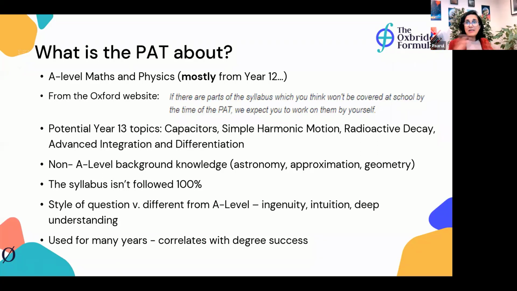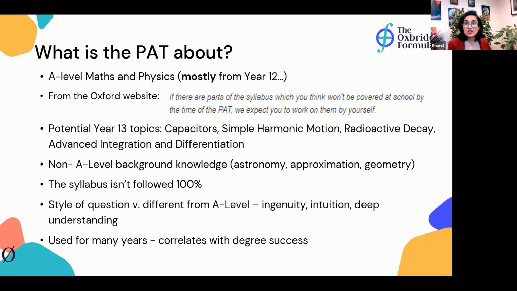So essentially how these admissions tests work is, while they're developing them over the first few years, they will see how students perform in them versus how they perform in the actual degree. And they would have kept refining the test until it has a very good correlation between the score you get in your PAT and the score that you get in, say, your first year of your degree or your final score in your degree. So that's how the PAT has come about.